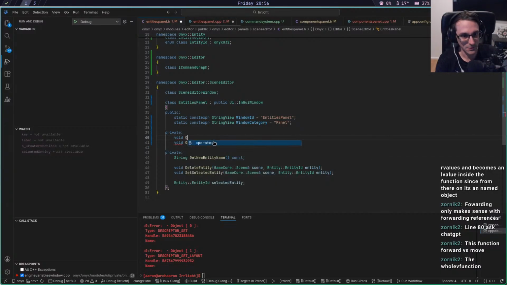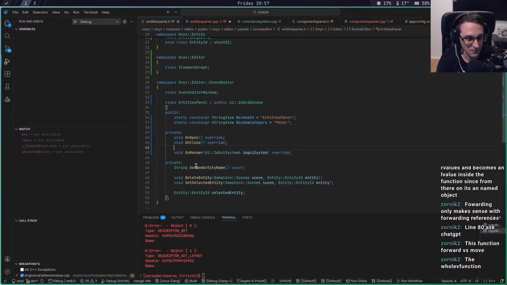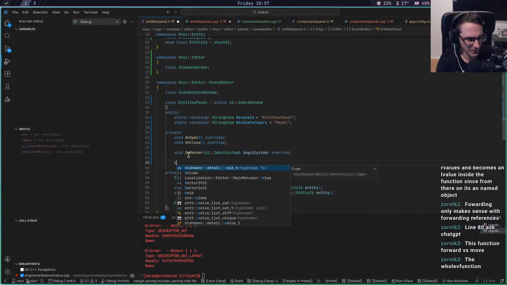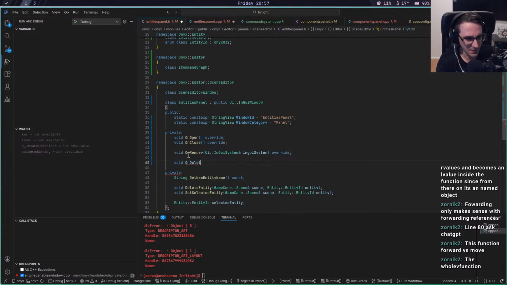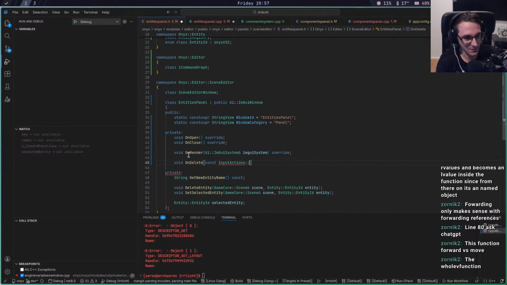And we have a void on open and a void on close. And we as well have a void on delete, const input actions, input action event delete action.